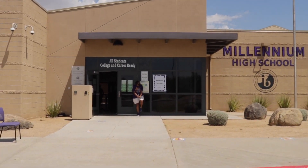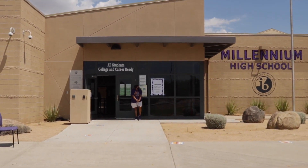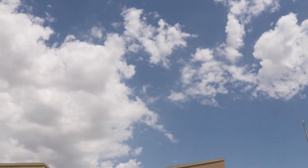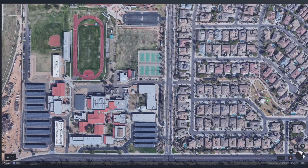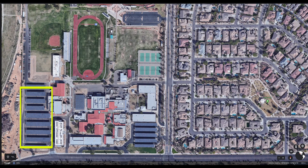So this is the front of the school. This is where parents and visitors come in — if mom and dad bring you something, they're going to come in through here. I want to show you a bird's eye shot of the campus to break it down a little bit more. So that's Millennium. This box is our student parking lot by the T-Building. This next box is the bus drop-off area. And this last box is the front of the school where we just were. Those are the three main areas of campus when it comes to entering and exiting, and we're going to focus on the front of the school.